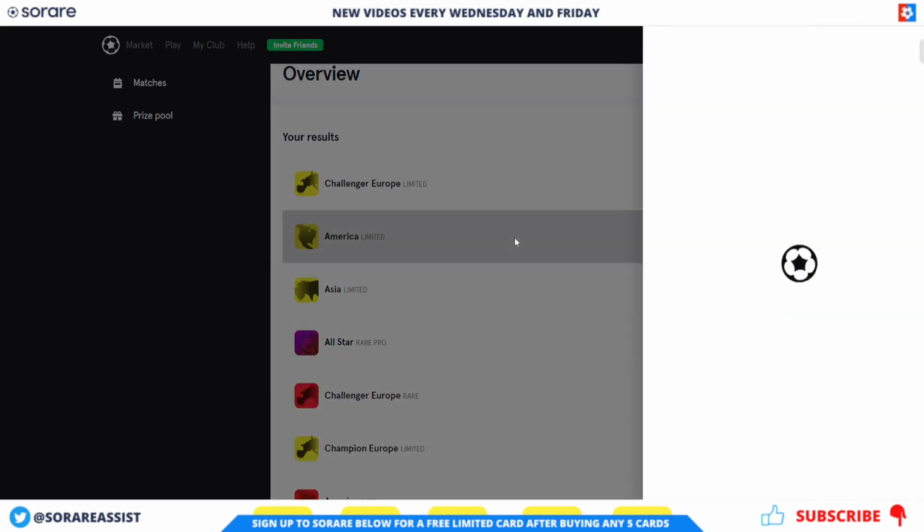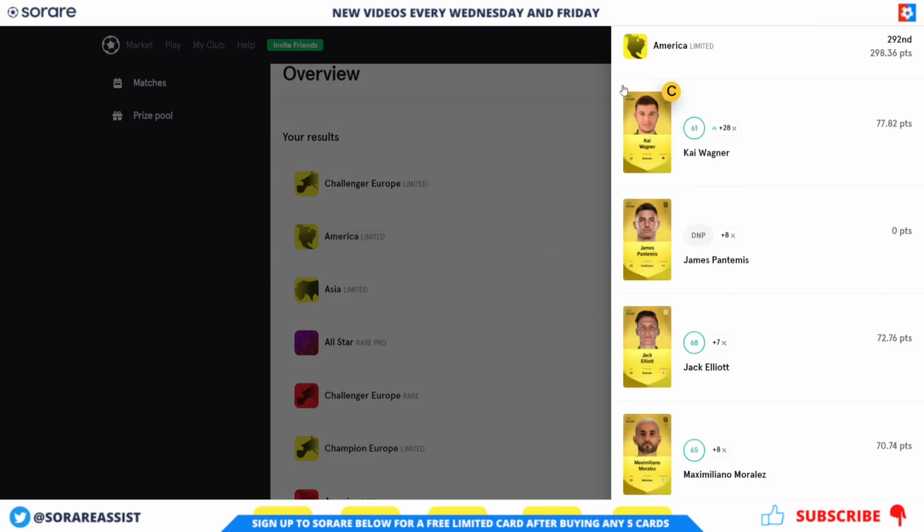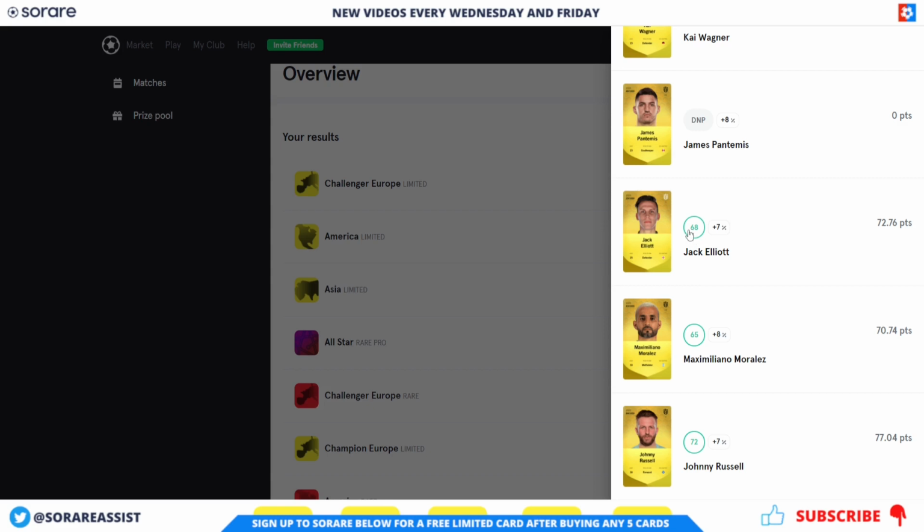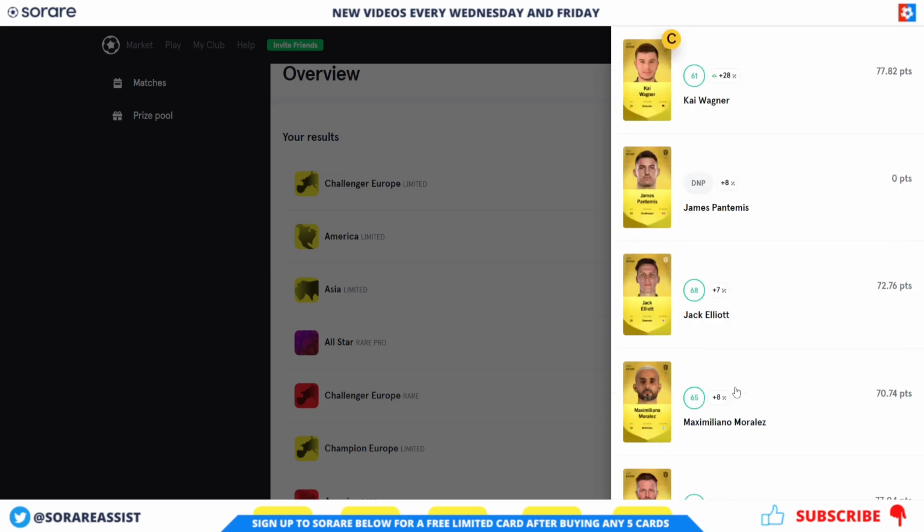Champion America Limited, 292nd. So Wagner was my captain, he got 61. Patemis didn't play unfortunately. It looks like he's lost his place as a starting goalkeeper. But there is a twist in the tail there, and more to that story in a moment. Jack Elliott got 68, which was absolutely brilliant. 65 for Maximiliano Morales and 72 for Johnny Russell. So as you can see, some fantastic scores that week from every player that played.